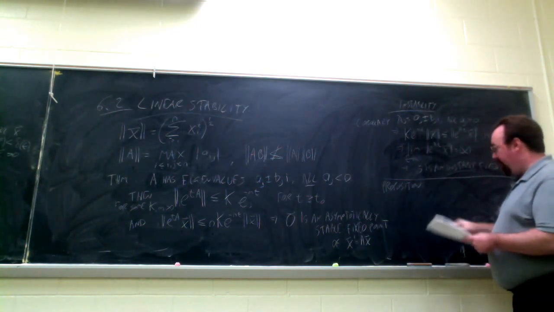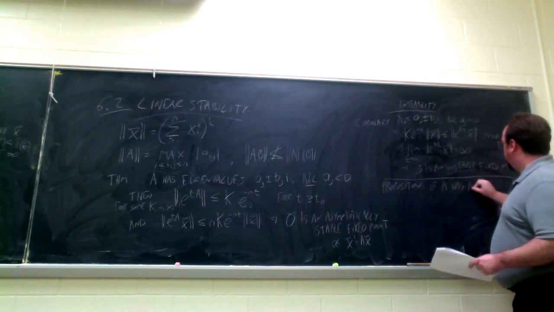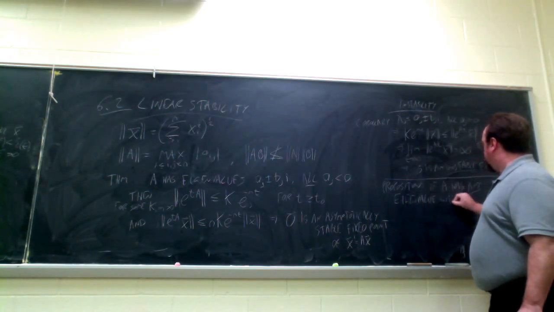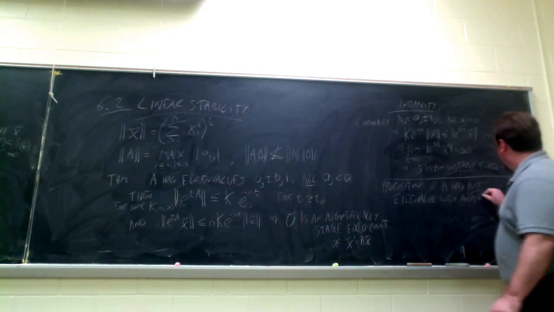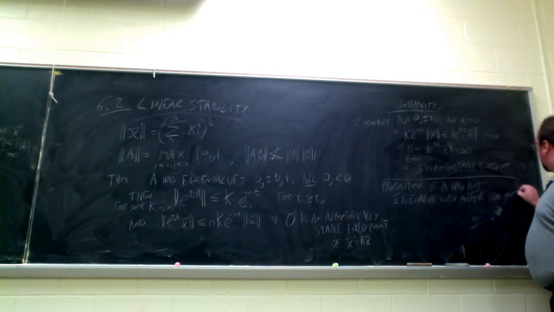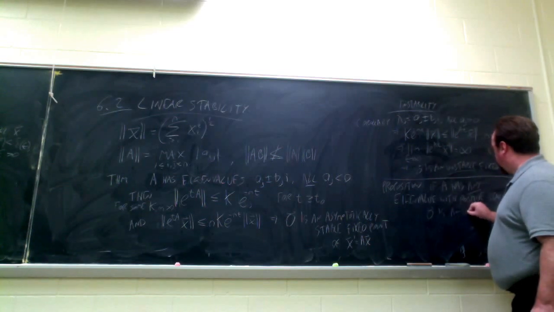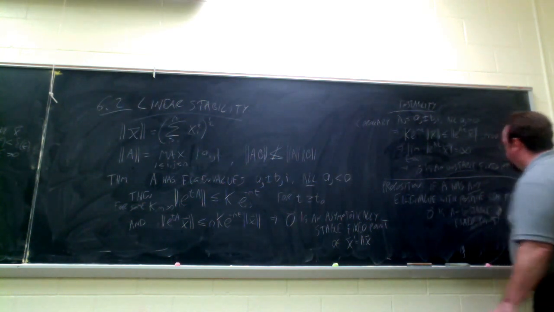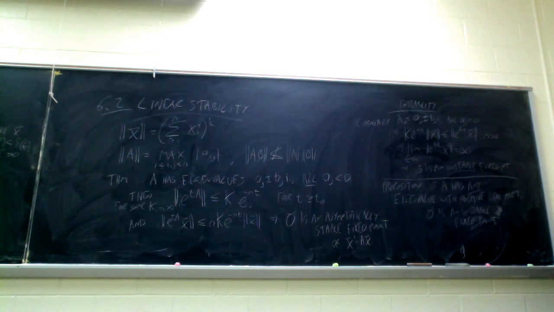That says that if A has any eigenvalue that has a positive real part, then 0 is an unstable fixed point. Because the corollary required all the eigenvalues to have positive real parts. Here, all it takes is one, really, because if your initial data has any component along an eigenvector for an eigenvalue with positive real part, that part of the solution is going to shoot off to infinity. Even if all the other eigenvalues have negative real part, it doesn't matter.